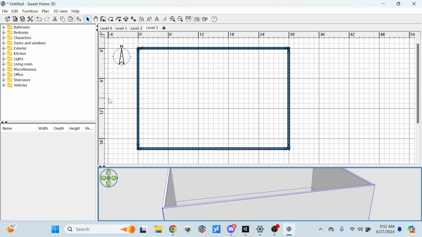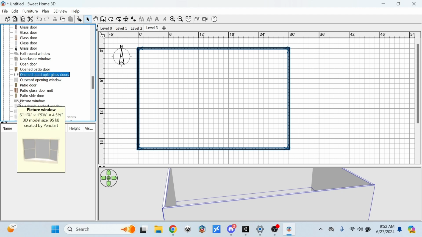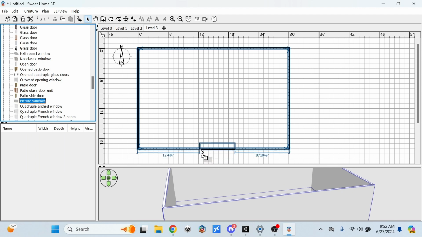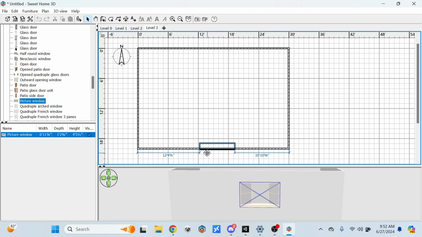And every time you copy and paste it, it gets copy and pasted with all of the stuff you add. What's cool about the windows on here is they actually do the cutout of the wall for you, so you don't have to do all the hard stuff.